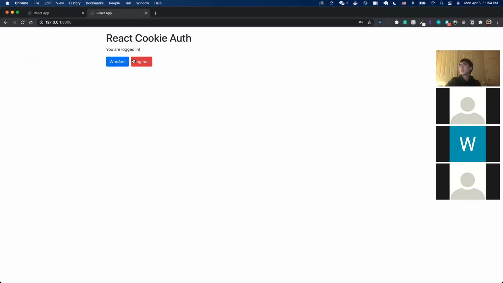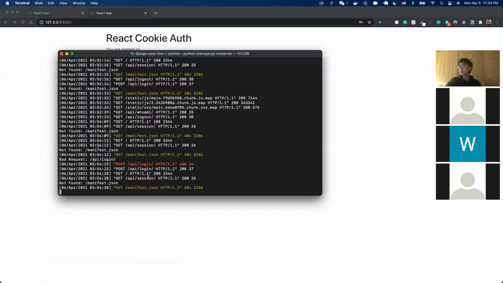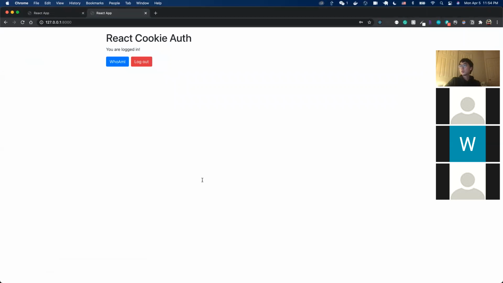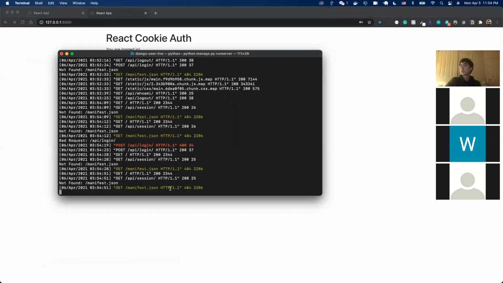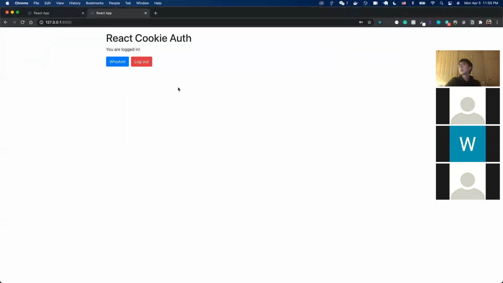And the reason why after we hit refresh, it's not logged out is that this is actually something to do with the front-end code. Essentially, the front end will send a session request to the backend. I think we can actually see this here. So after we hit refresh, it will send a session request to the backend, and then the backend will return whether the user is authenticated or not to the front end, and that's why we can keep logged in.